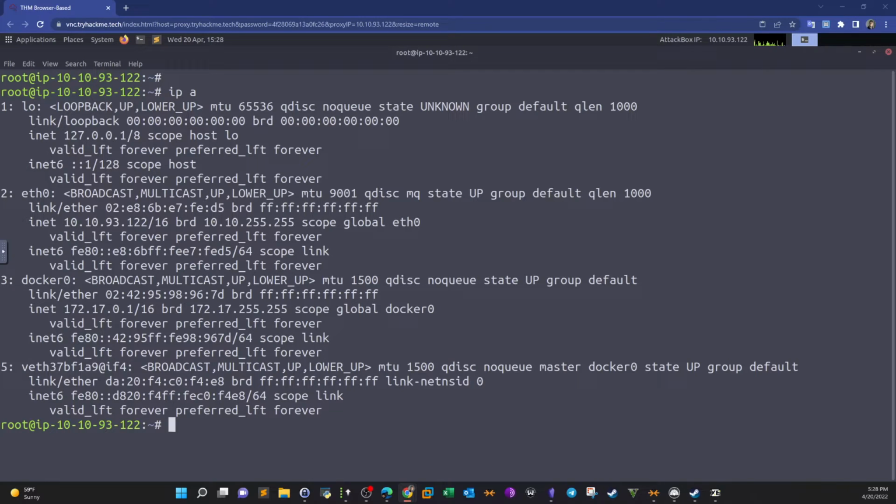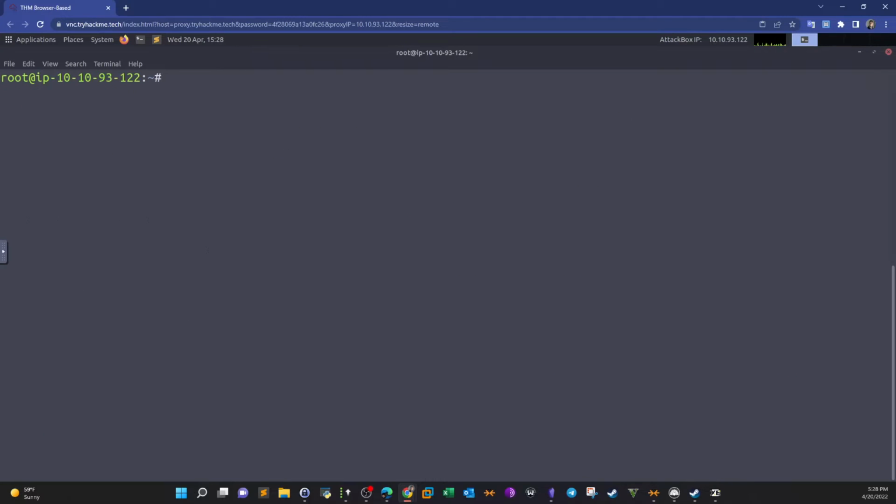Okay, so what's the first thing we're going to do? As all of you know, guys, there are many ways to do an Nmap scan. Normally when you scan with Nmap, it sends ping requests to make sure that the host is live. These ping requests are normally flagged and immediately detected by the IDSs. Moreover, when you do an Nmap scan, you use a user agent. The user agent is actually Nmap, and it's also flagged by IDSs. Let's see now how a noisy Nmap scan gets detected by the Suricata and Wazuh IDSs.